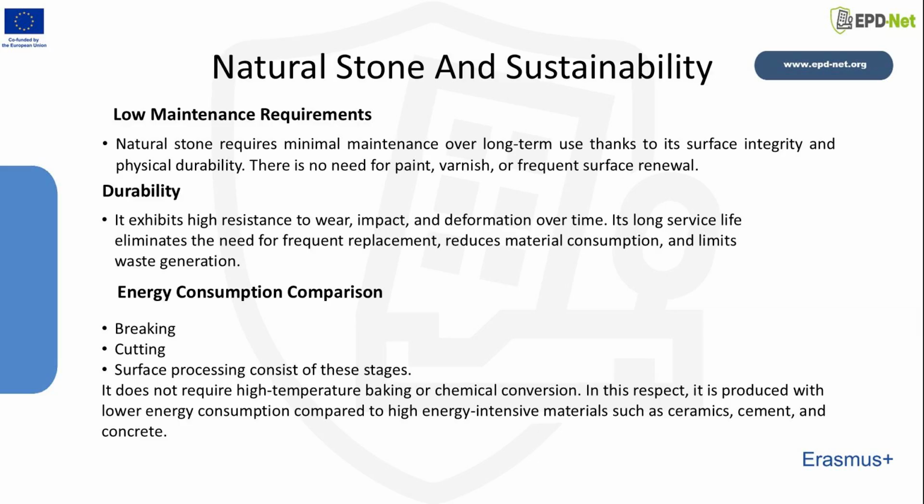From a sustainability perspective, natural stone offers several advantages. First, its longevity reduces the need for replacement. Long service life translates into lower life cycle environmental impact. Second, stone requires minimal maintenance. It does not require painting or chemical treatments. Third, stone production typically involves mechanical processing such as cutting and polishing rather than high-temperature chemical transformation. Compared to cement or ceramics, its embodied energy may be lower.